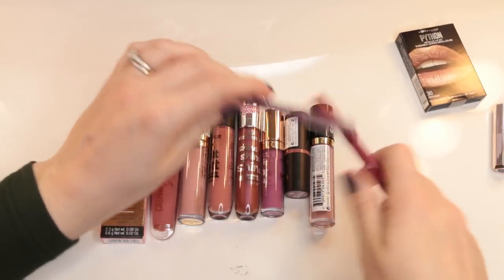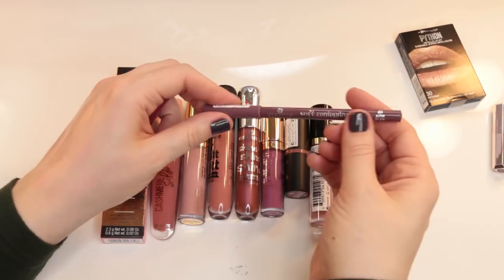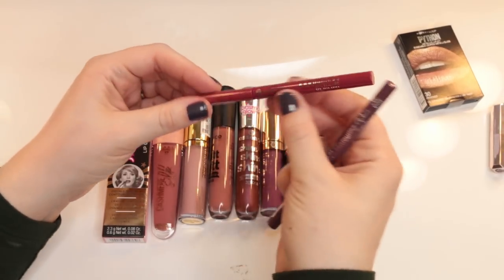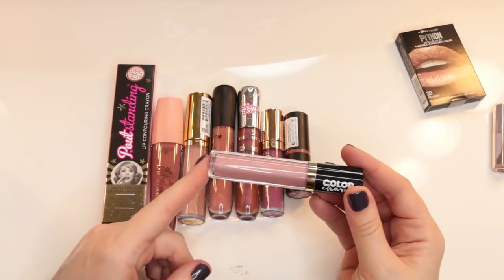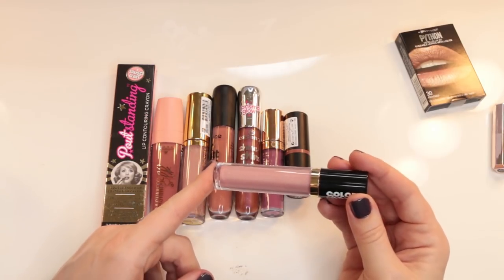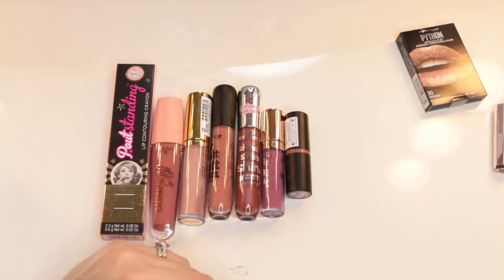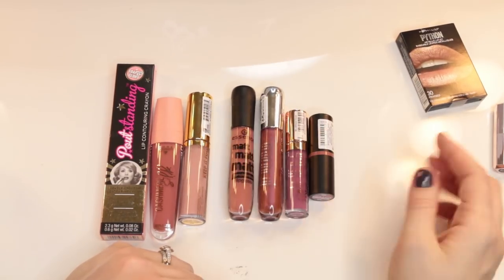A bunch of drugstore stuff. I've got two Essence pencils that I want to try. One is a soft contouring pencil and one is a long-lasting lip pencil. This is a lip gloss from the Revlon Color Charge line. It's sort of a light pinky lavender with a really strong silver glitter in it, so that looked pretty. And then there's a host of new Essence products I wanted to try.